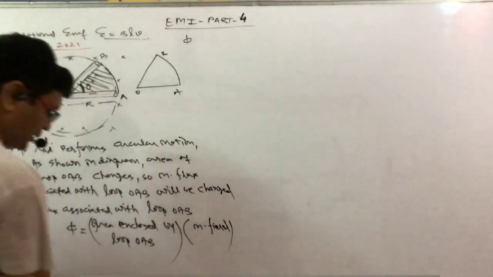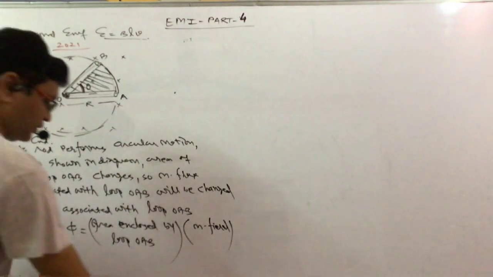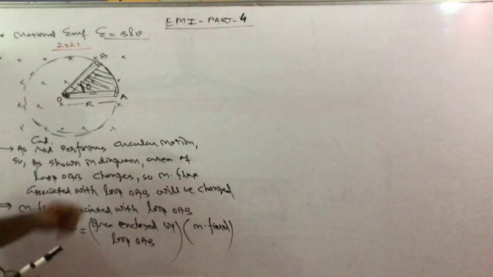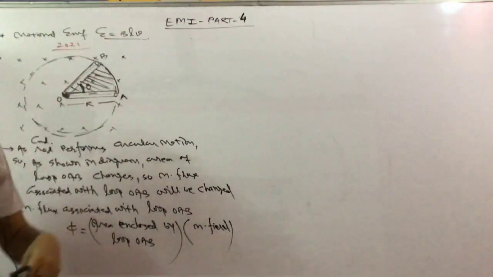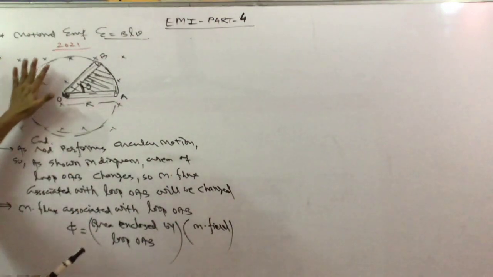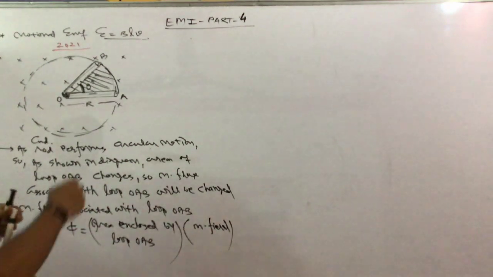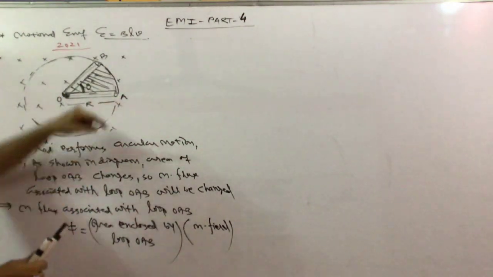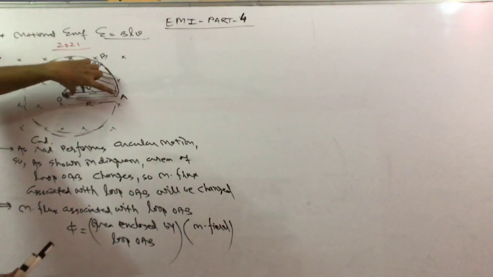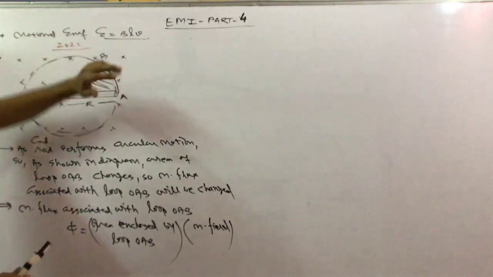So we'll apply some concept of reference study. What's the meaning of reference study here? Already one reference is with us. What is the area of this entire circular region, or entire circular metallic ring? You can see the ring. Obviously the area, with radius capital R, is pi r square. So for pi r square area, what is the length of the ring? The length of the ring is 2 pi r, because r is the radius. So for 2 pi r length, what is the area of the region?